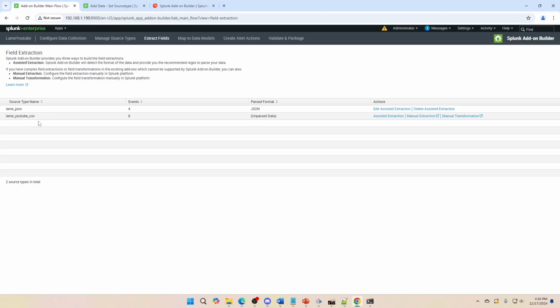So that's what I'm going to do here. XML, if you want to show me how to do it, I'm cool with that, but I'm not going to spend my time parsing that out. I'm going to use a tool like Cribl to just take care of it for me. Anyway, so I've got that done.